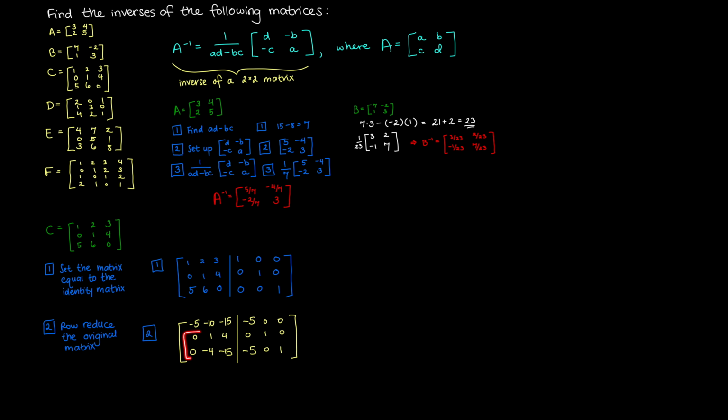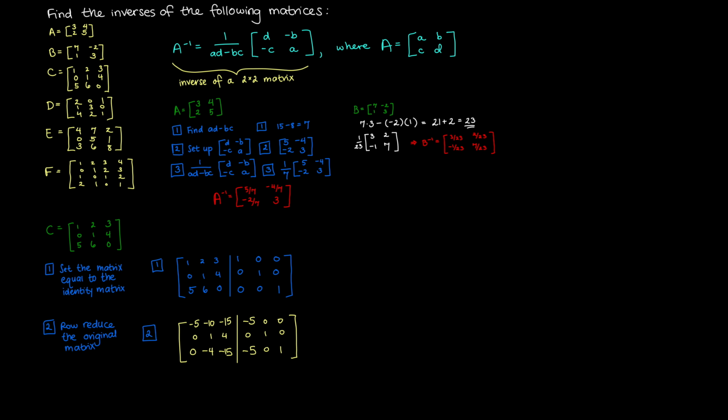Now that we have zeros here and here, we're done reducing this column. The next pivot that we want to reduce would be this one right here. We can turn that into a 4 by multiplying every element in this row by 4. The reason for that is we'll get 4 here, we'll add it to -4 to get 0. So let's look at how we do that.